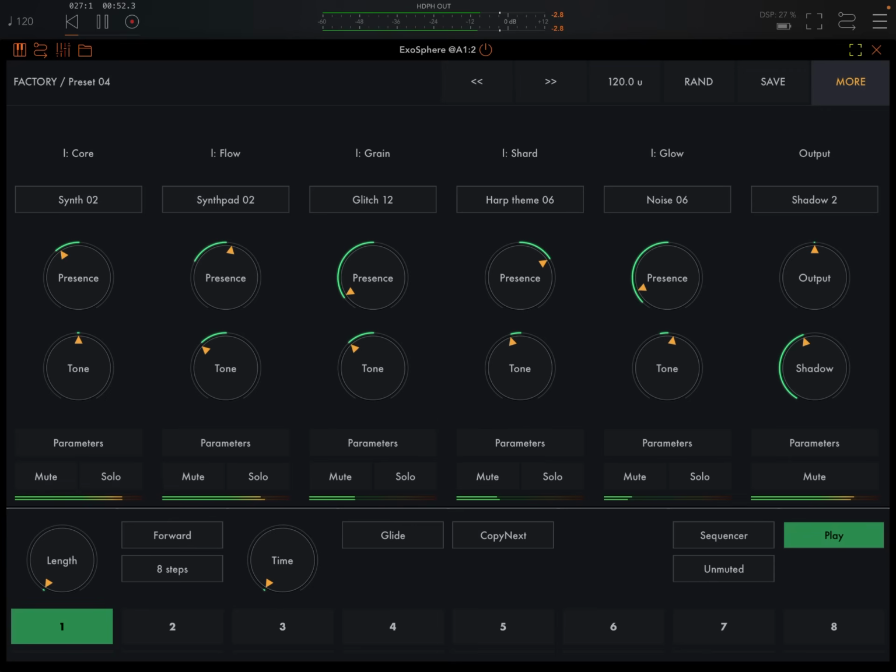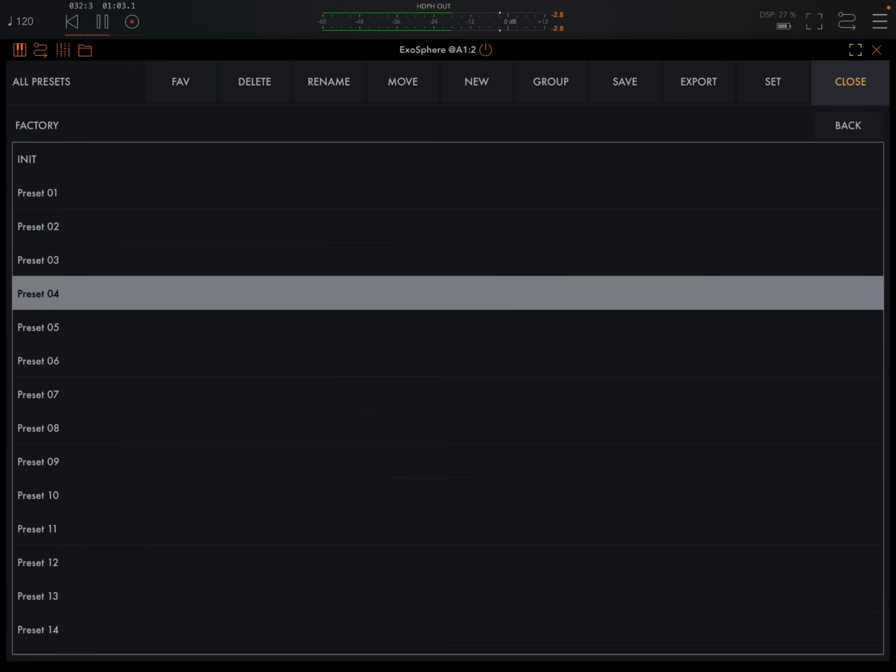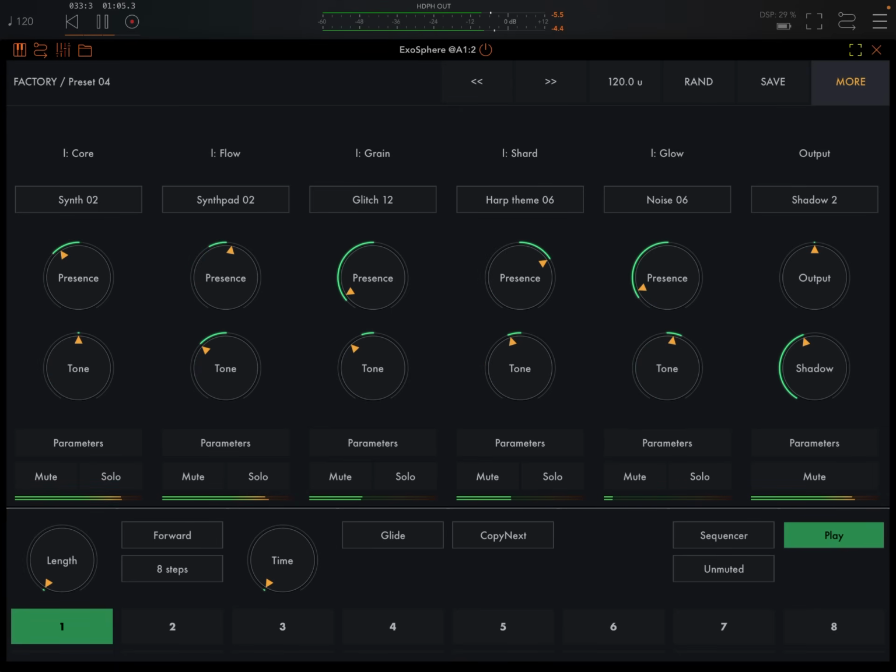So in this video, I'll go through most of the main controls. I won't go through everything. There is a manual, but I'll go through all the most important stuff. I'll skip sort of boring things like how the preset system works and that kind of thing. You can always check that yourself in the manual. I don't want to make the video too long and too boring. Nobody benefits from that. So, flick through a few presets first.